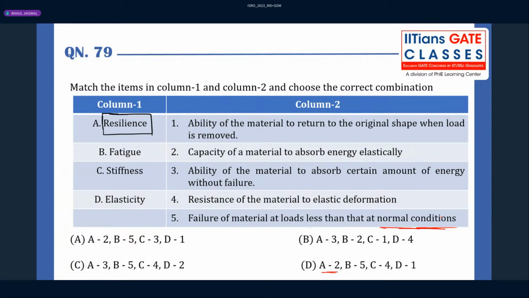What about elasticity? Everyone knows that a perfectly elastic material is one which is able to return to its original shape when the load is removed. So what is the graph? When you see the stress versus strain diagram, you will find it like this. Suppose you have loaded this material; when you remove the load, it will follow the same path. That means there will not be any plastic deformation in the material. The complete shape can be regained.